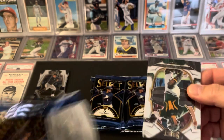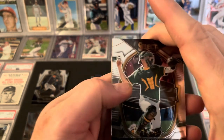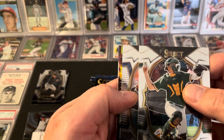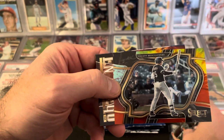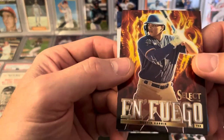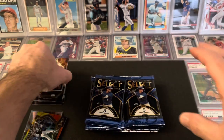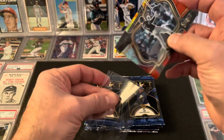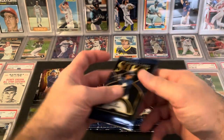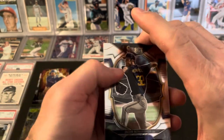I believe this year they've added black snakeskin one-on-ones, a la like football and basketball Select, which is pretty cool. Here's something — what is this? There's a Colson Montgomery tie-dye! That should be numbered to 25 — it is 10 of 25. Very cool. Colson Montgomery tie-dye. There's a Dustin Harrison Fuego and Al Simmons. The box is off to a pretty good start. I love the idea of the black snakeskins — they're beautiful cards. Getting an autograph for one of these guys, or even one of the legends, like imagine pulling a Babe Ruth black snakeskin one-on-one — that's a pretty valuable card out of a $140 box.